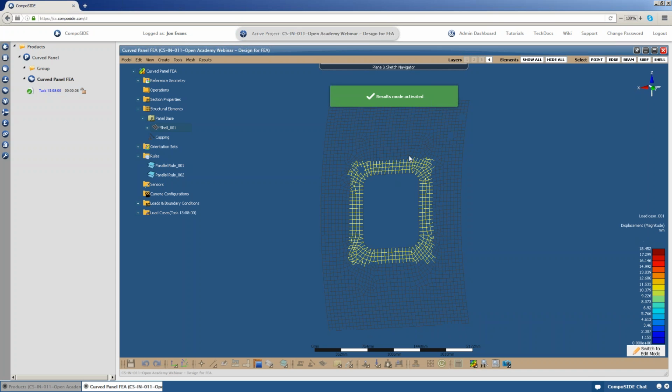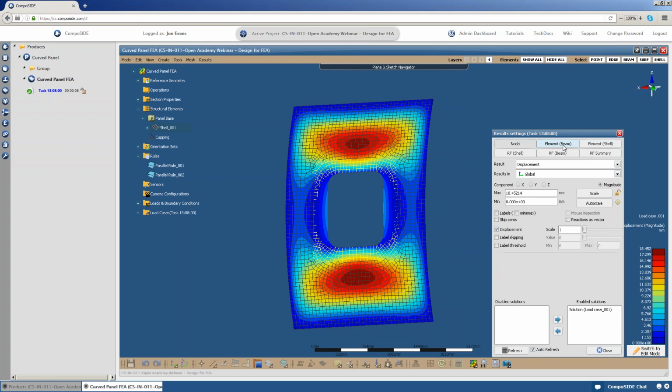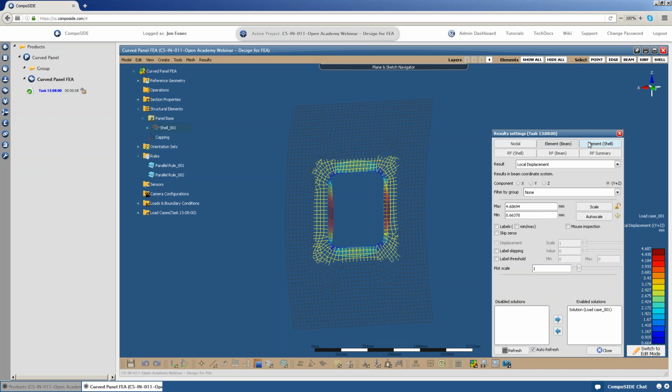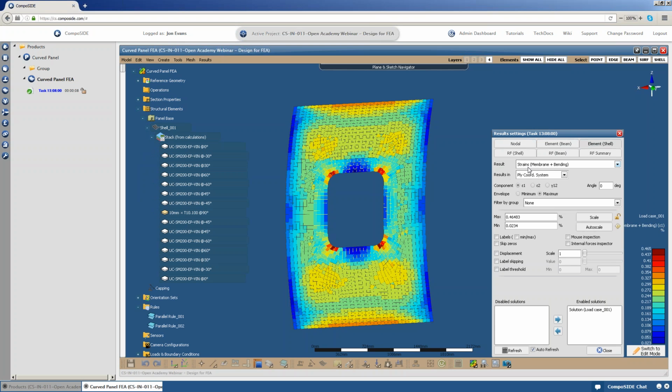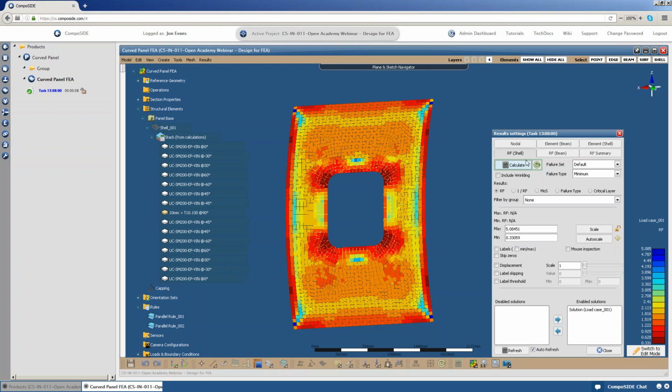So if I just show you some results. These are the basic deflection results which you get. You can also analyze the element results for your beam. You can analyze shell results, so strains, membrane and bending, or just membrane. You can analyze your internal forces, which you can then take back into laminar space and optimize your design for weight and cost. And also you can just generate a reserve factor, so you can see that without too much post-processing of your results, you can get a very good reserve factor plot for your panel.